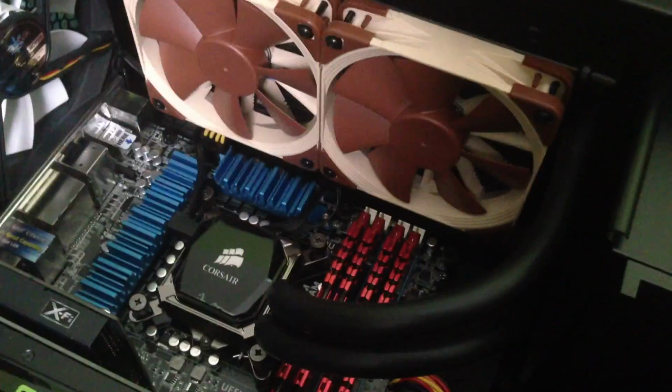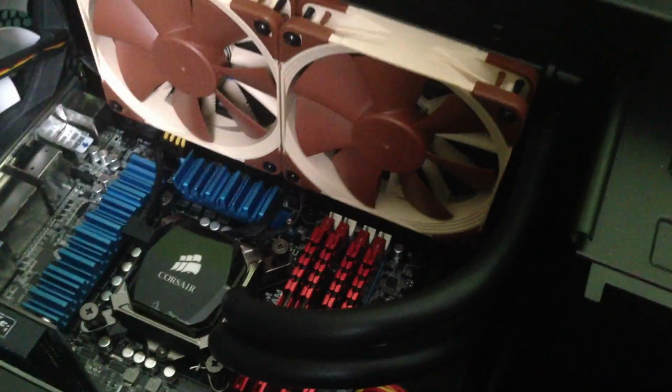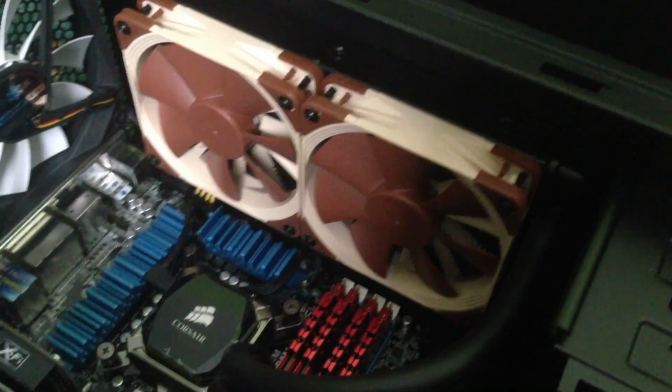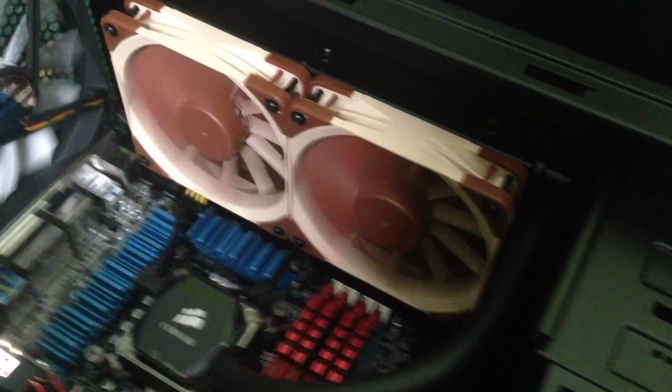You have more consistent fan noise and airflow noise, none of the screeching or grinding, no bearing noises, nothing like that. So it's just a constant airflow noise, which is pretty much what I'm after, and what you can then control from the Link software that comes with the Corsair H100i. So I'm going to turn it on now.